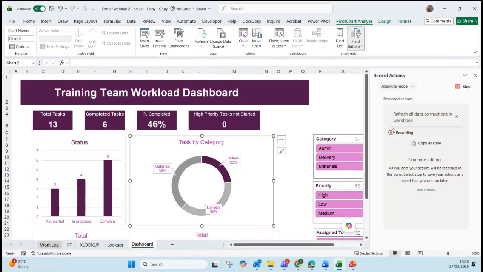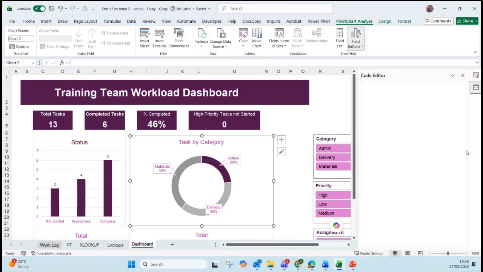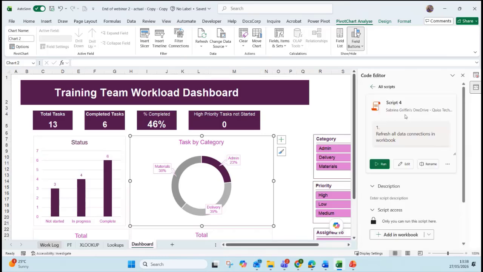And on the right side, we'll see that updates. And this is something that makes it a lot more friendly than the macros. If you've seen macros before, you get kind of the lines of code and everything. It can look a little bit confusing. With this automation, rather than giving us code, it's just telling us what it's doing. It's refreshing all data connections in the workbook. Perfect. That's all we needed to do. Stop. And that's created our script.